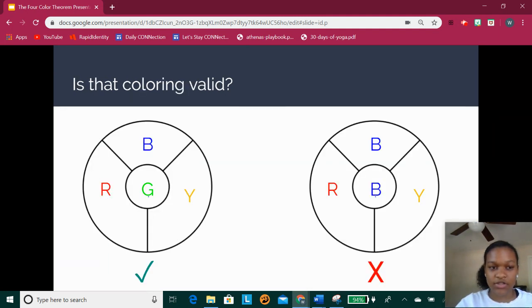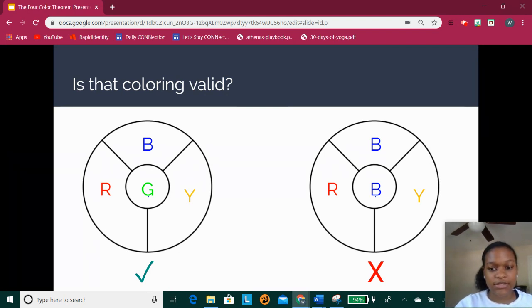So based off of what I just stated, let's clarify what's a valid coloring and what is not a valid coloring. If you look at the first map that has the check underneath it, this is a valid coloring according to the four-color theorem because you can see there are 4 regions and all of the regions are touching each other because their boundary lines are adjacent to all the other regions. Therefore, none of them can be colored the same color. That's why there are 4 colors used and every region is a different color.